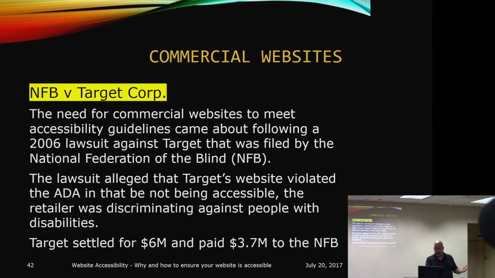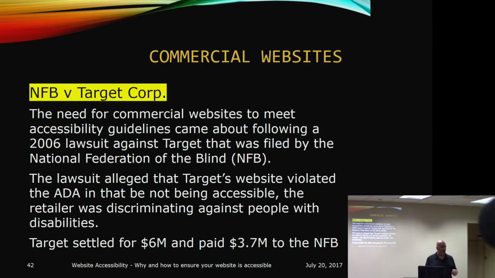Here's one: National Federation for the Blind versus Target. Target spent 3 years fighting a lawsuit to fix their website so that the enter key could be used to check out on their website. One feature. They took 3 years fighting it. They lost the lawsuit, it cost them $1 million in fees, and they still had to fix the website.